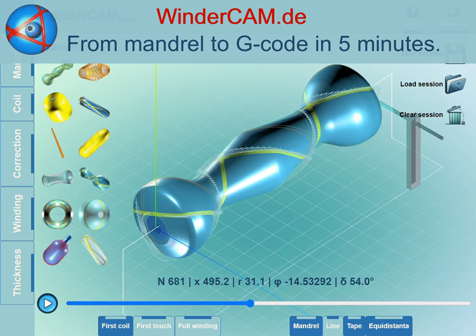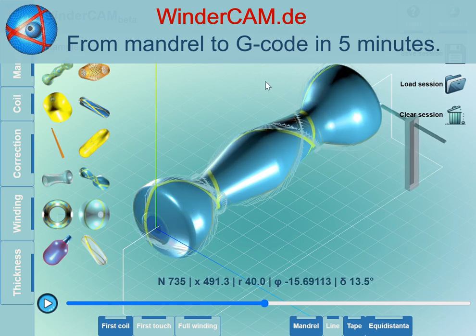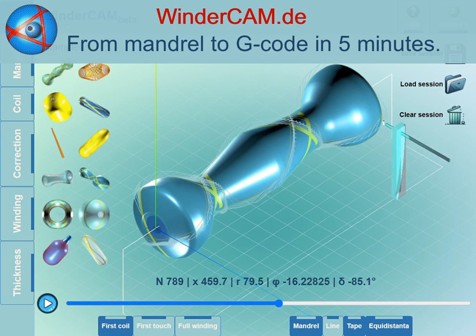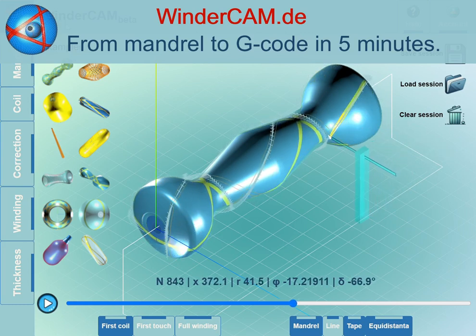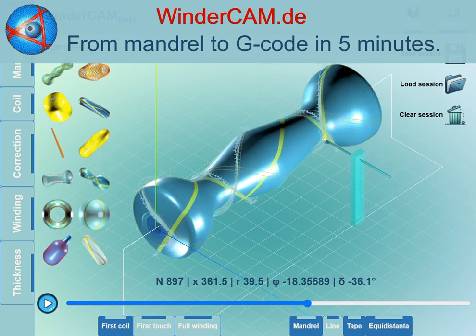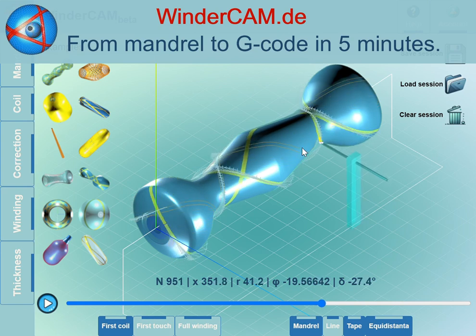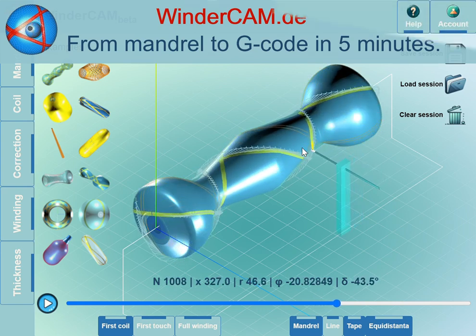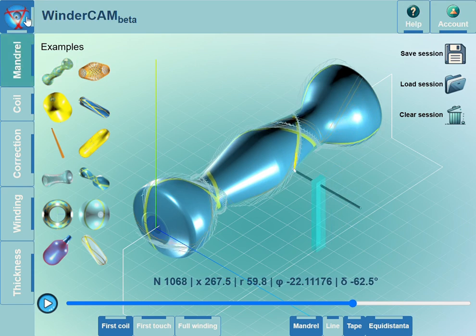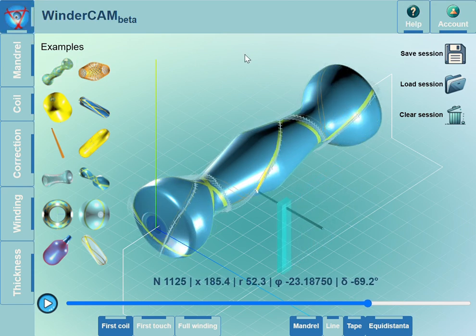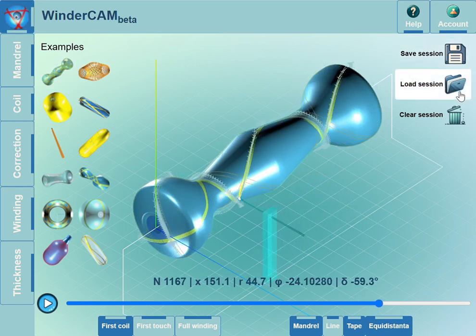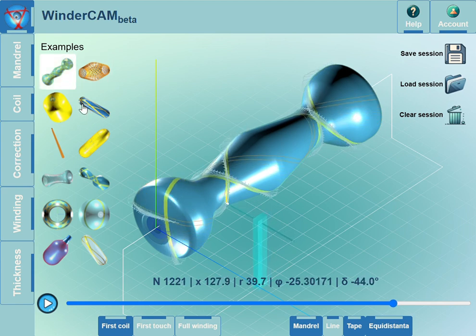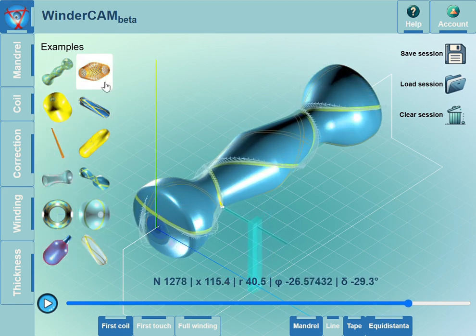Okay. Our mission today is to walk through how WinderCam gets you from just an idea, your shape, all the way to that usable G code, like from idea to G code in, well, maybe not 5 minutes, but pretty fast. You begin at the Start tab, basically session management. You can save, load your work, clear it. Or load examples, I guess, to see how it works. Exactly, or load an example.